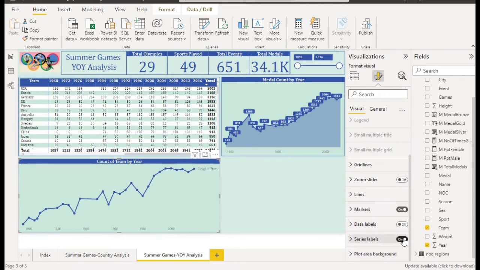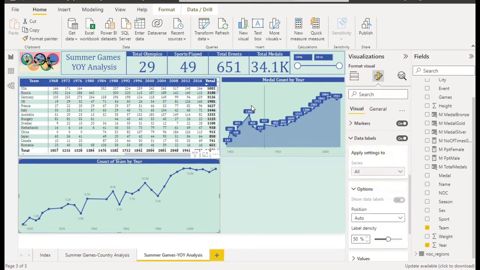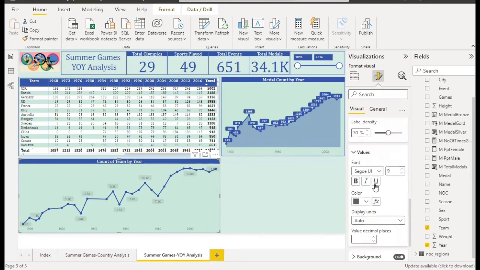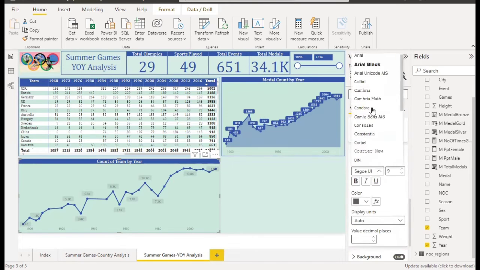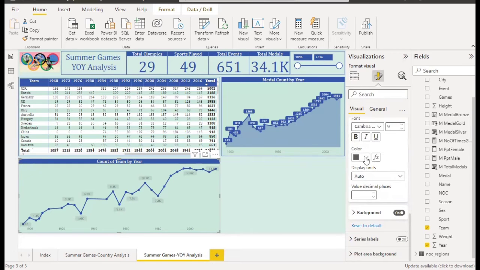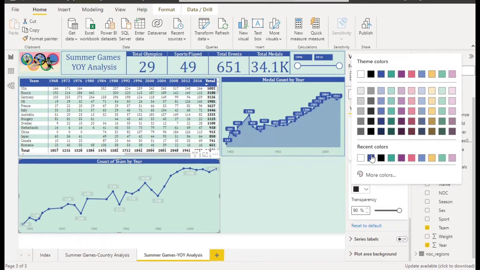Should have series level, not series. We should have the same as we had for the area chart. Values should go with the same. Should be white. The background should go with this.